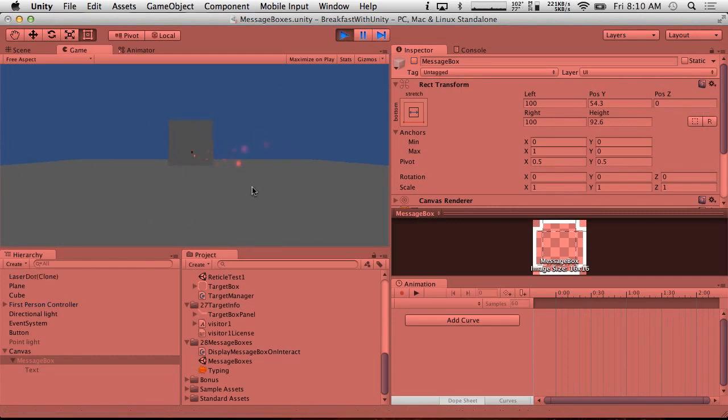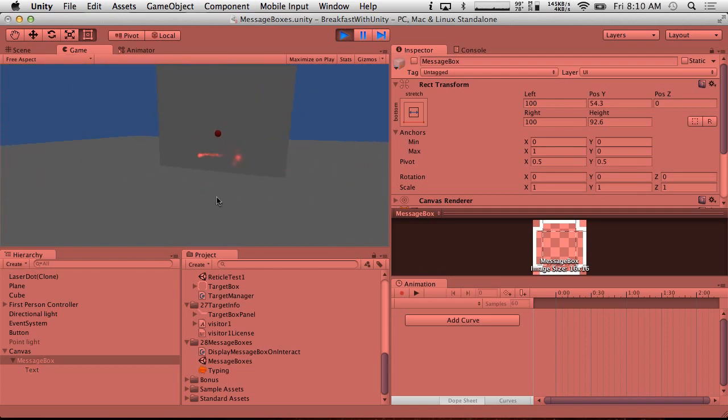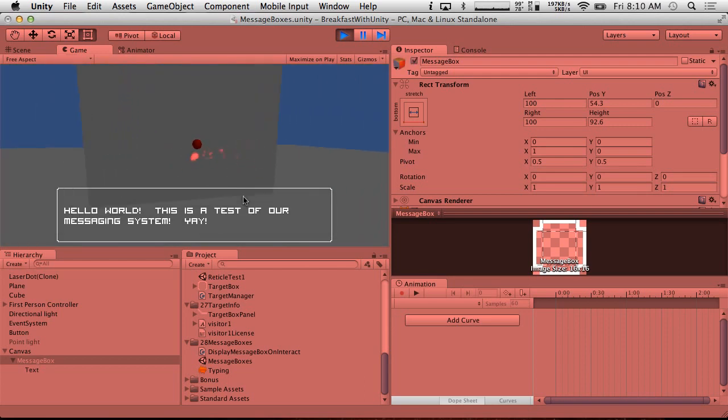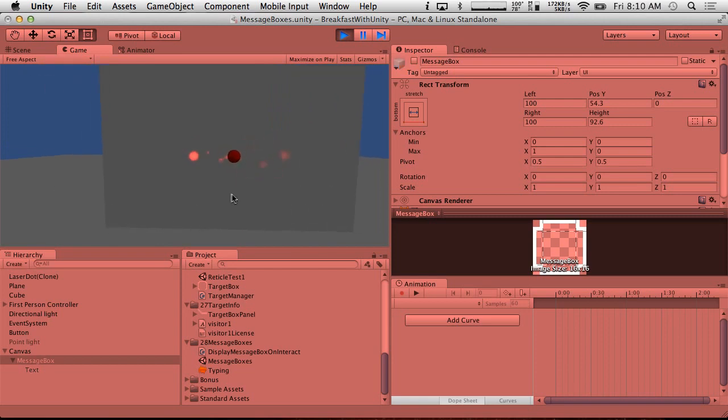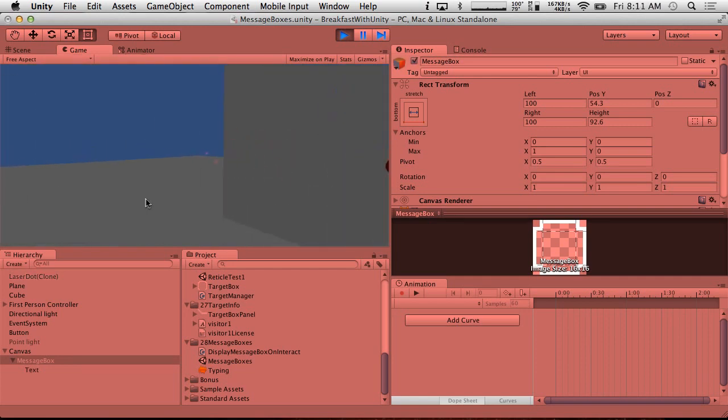So now if we hit play and we disable this thing by default, if we go up to this game object and interact with it, it should bring up our text box. Yay. And if we hit fire again, it goes away. And then if we go back up to interact with it, it comes back. There's probably an edge case if we interact and it just stays there if we're talking to the person again. I'm just going to leave that for right now. There's so many different ways you can handle this. One of them is make it so you can't move while a text message is happening.